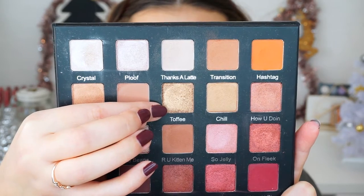Before going in with my lid shade, I applied some of the NYX glitter primer to make sure everything was going to stay on my lids and that it was nice and intense. Then I used the shade Toffee to apply all over my eyelids. I was going for a gold look but now that I look at it, it's not very gold — it is a little bit golden, but still it looked very nice and I was very happy with the end result. Then I went back in with the shade Are You Kidding Me and applied it in my crease so that everything was nice and blended. Then I applied the shade Teddy Bear very close to my lash line, and then used Are You Kidding Me to blend it out and make sure everything looks nice and smoky underneath my lash line.